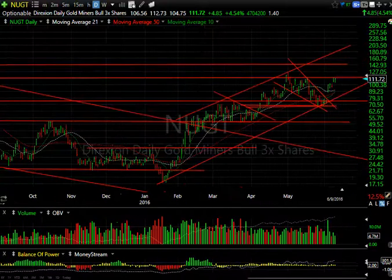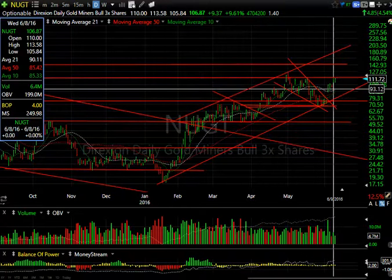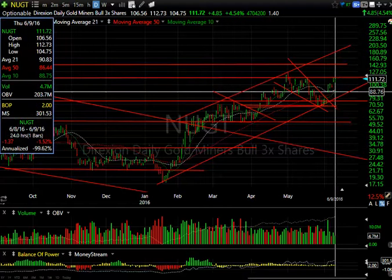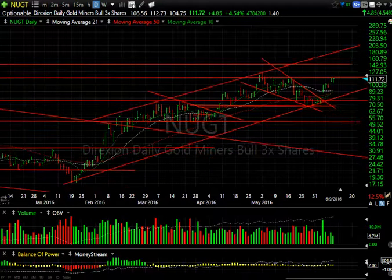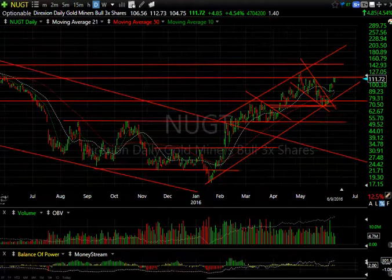phenomenal run up. You can see the 1, 2, 3, 4 wave. The fifth wave is underway with 2 gaps already, but near resistance up around the 111 range. Now today's high was 113.58. I'm sorry, that was yesterday. So today's high was 112.73. And so this zone is resistance, and if we get through it, we do a quick test of 123.54. But ultimately, if this really runs, I should see this at about 140 or better.